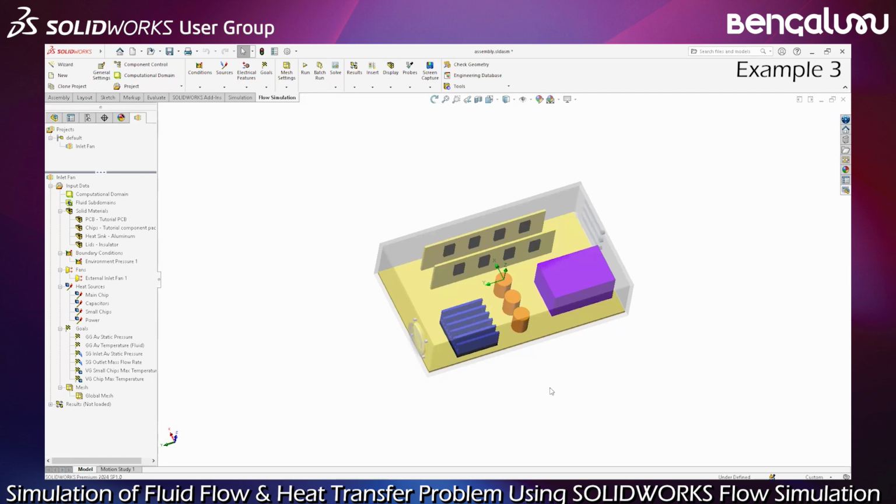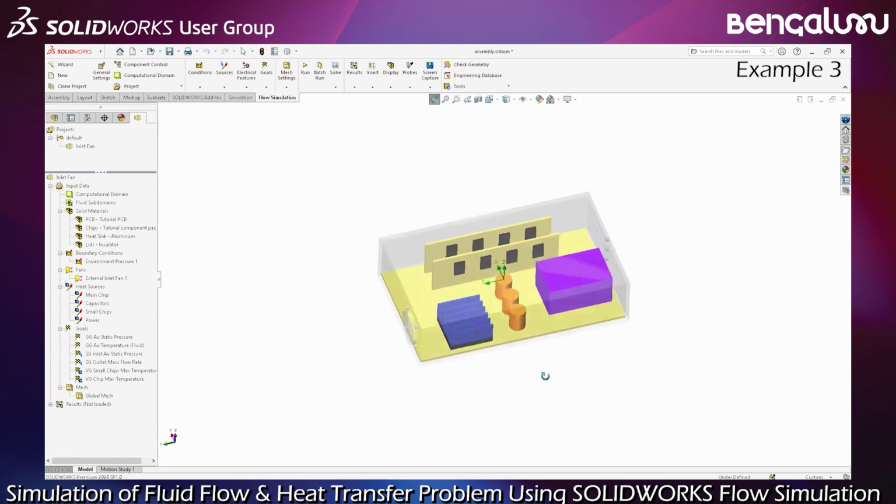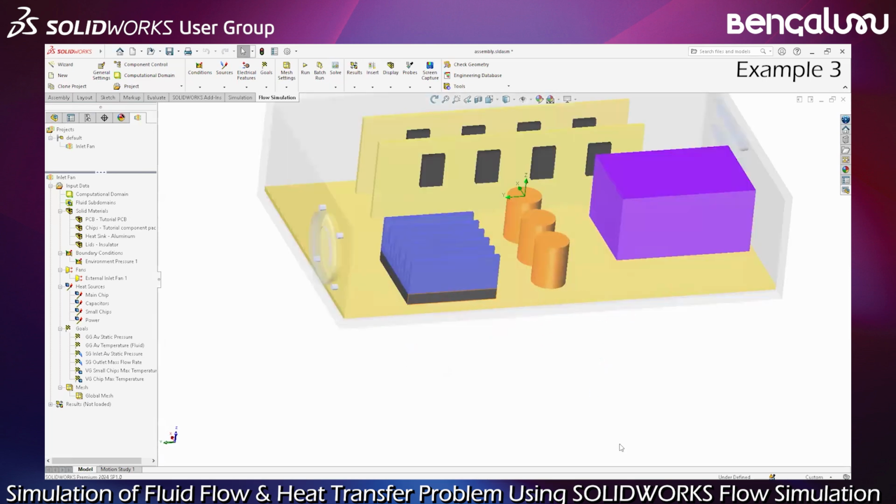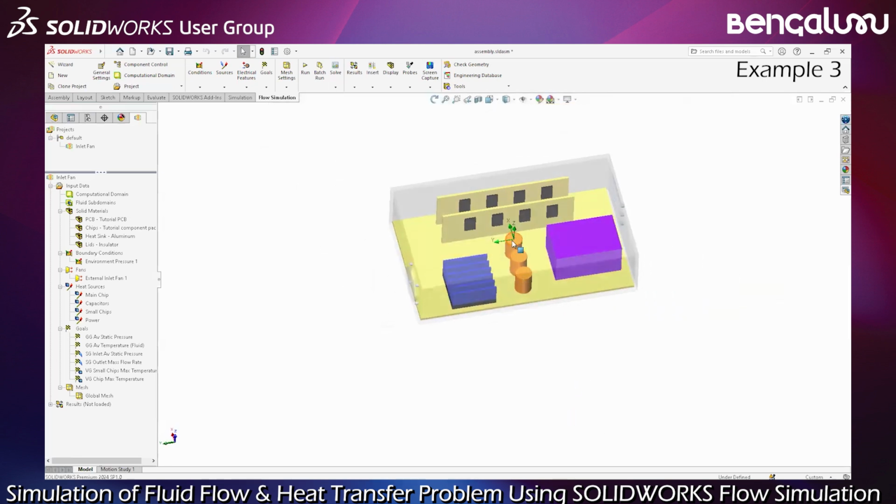As you can see now, here we have PCBs. We have 3 PCBs. We have an enclosure, and we have some components, let's say the main chipset, some capacitors, and on these two PCBs some additional chips.